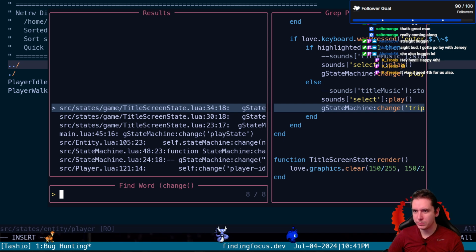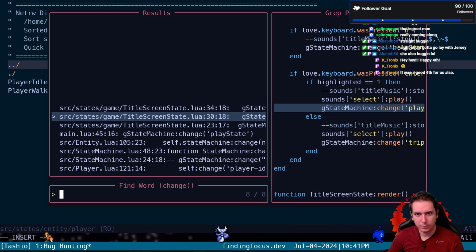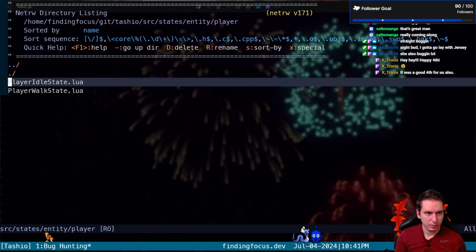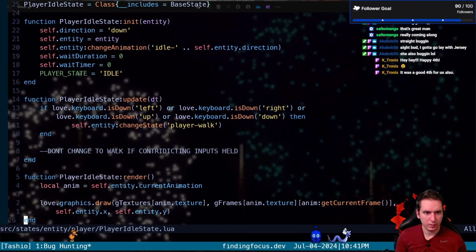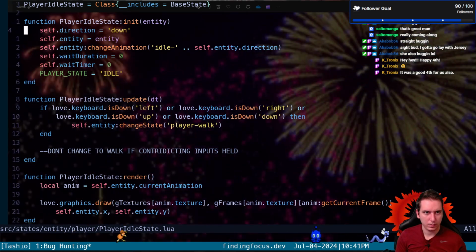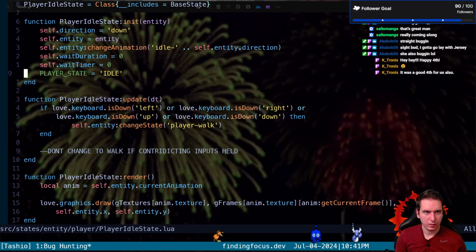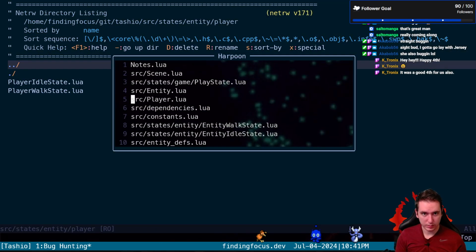We're not even using this state as far as I can see for our idle, but how is that the case? We should be changing it. Let's see the play state.